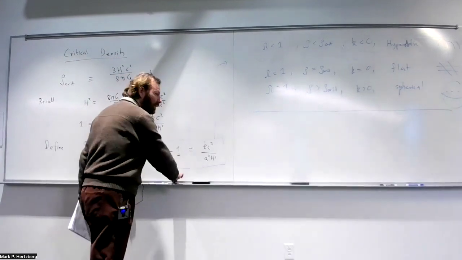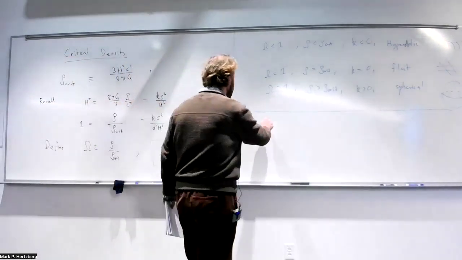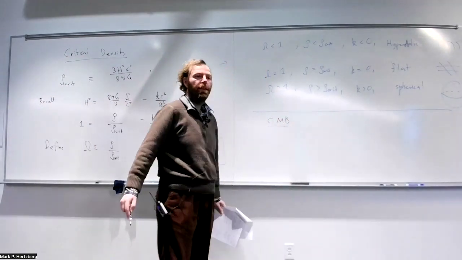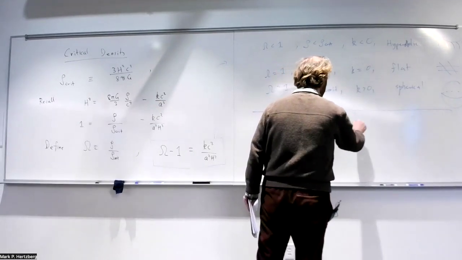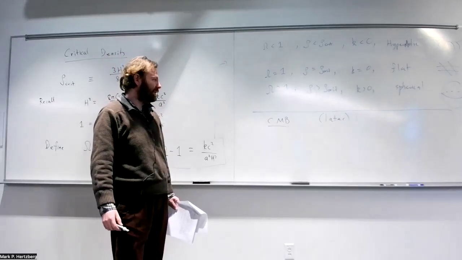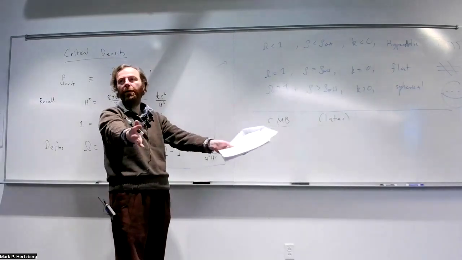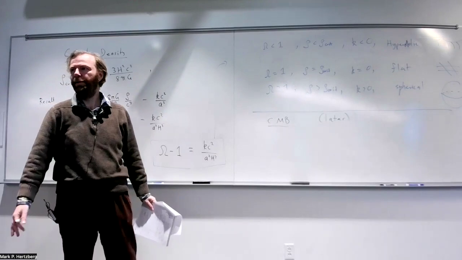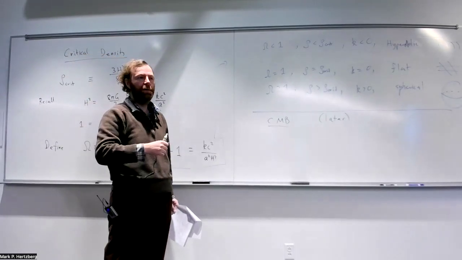And so the biggest ones we can think up involve looking at the cosmic microwave background radiation. This we're going to discuss later in the course, so I don't want to get into all the details right now. But just to say that when we look at the cosmic microwave background radiation, it's not perfectly homogeneous and isotropic, even though we're working in that approximation here. But the slight departures are things we're very good at measuring.